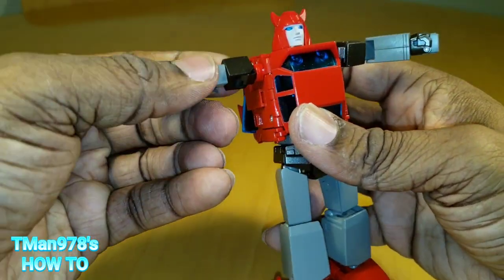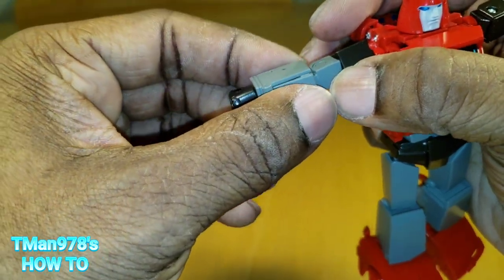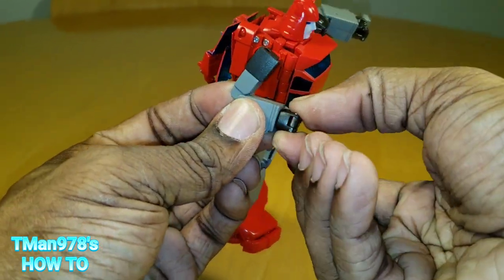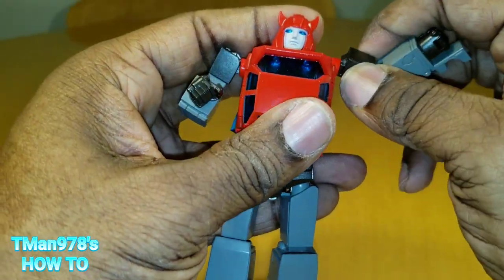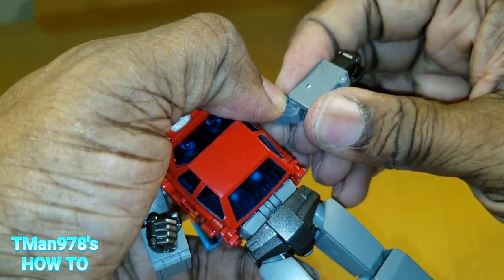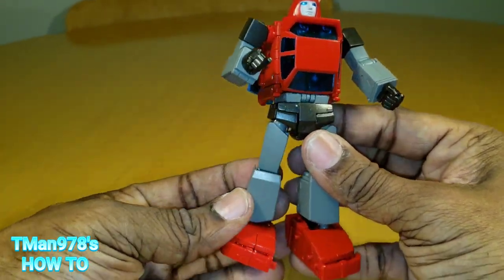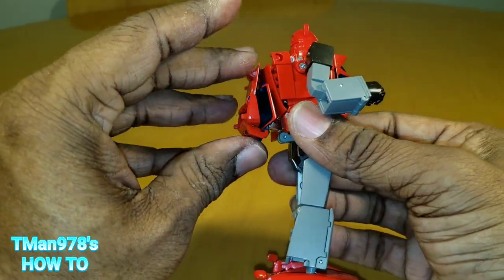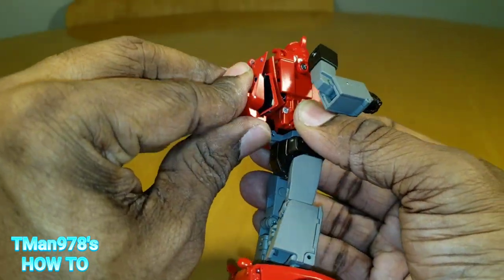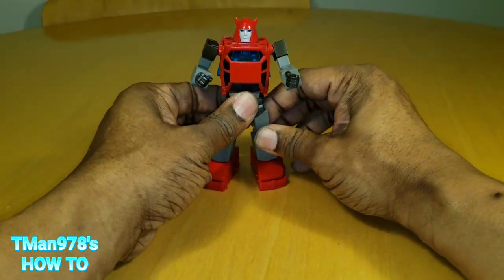The arms are pretty much obvious. Keep the shoulder in its orientation, stretch it out, shut this door, and then rotate the elbow toward facing position. Rotate the hand. Get the shoulder where it needs to be, stretch out the arm, shut that door, and rotate the fist. And good lord — he is done. This is low, but you can push this up if you want it to be higher, and adjust the clip at the bottom. Basically he is a robotic guy.